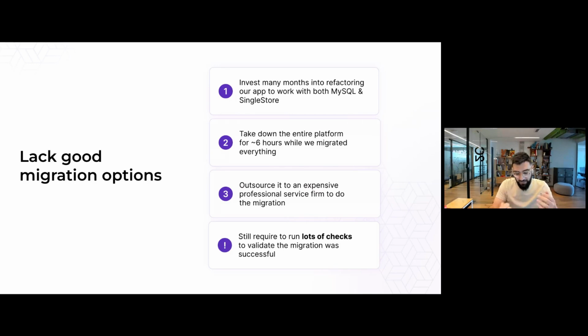But at the same time, we would need to ideate and probably also implement in code and different services a lot of checks just to make sure that the migration was successful and that all the data that we needed to migrate was migrated. So, to have data correctness.